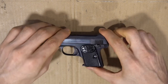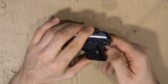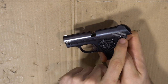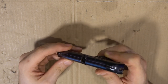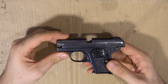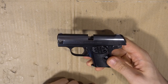Now let's go over to disassembly. We'll start with an empty magazine in the weapon, put it into safe, rack the slide back, and push the safety lever a bit upwards so it connects with the slide and holds the slide back for us. Now we can check: magazine's empty, nothing in the chamber, nothing on the bolt face. We know we have a safe firearm, and this is also the starting position for field stripping — slide locked back with the magazine in there.